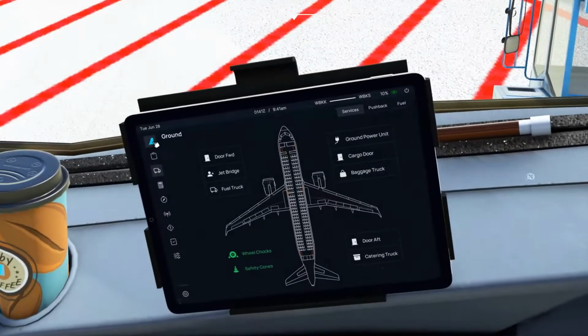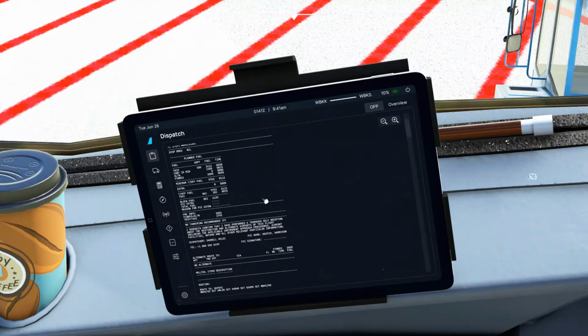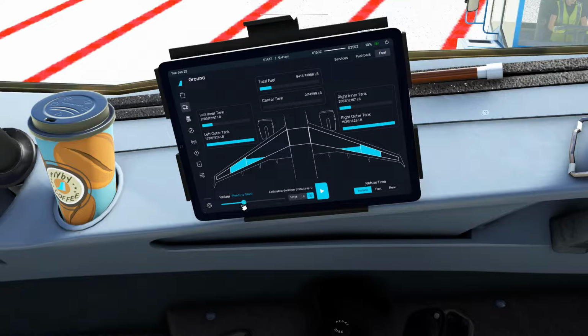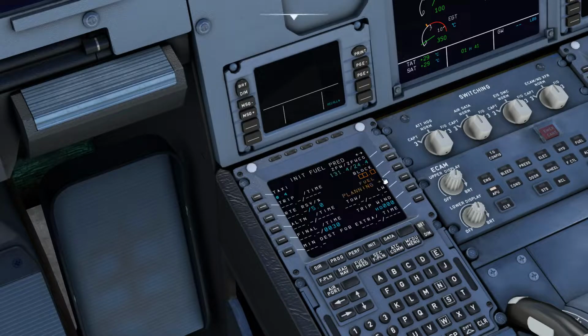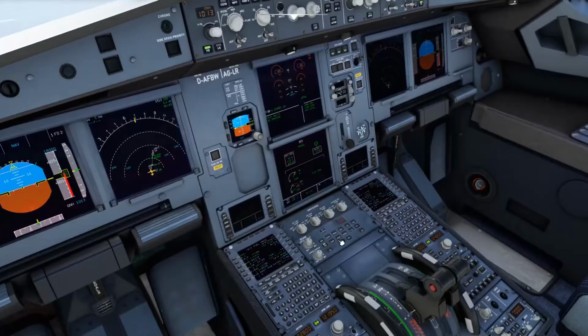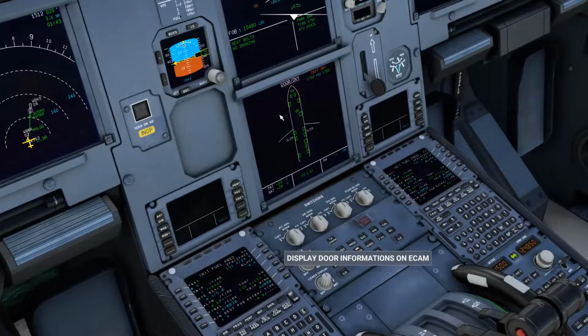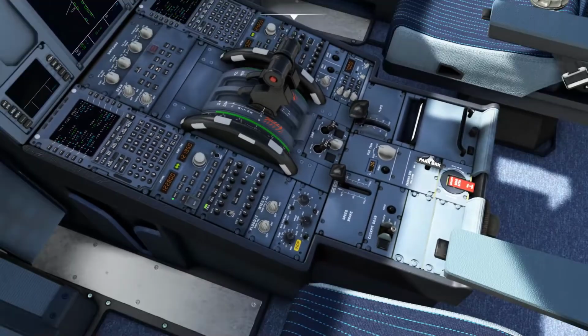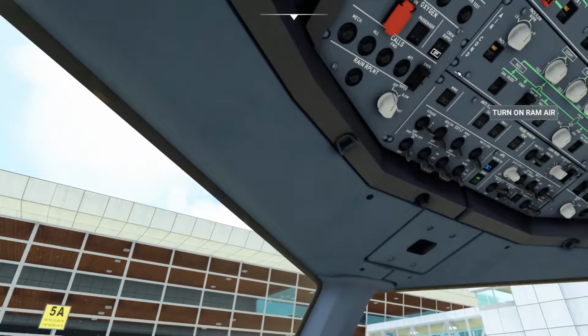Now let's go into the flight plan here and see how much fuel we're going to need for today's flight. Only 6,000 pounds, or 10,000 pounds just for some extra reserve fuel. And fuel planning blocked 4.4 for today's flight. Awesome. Check the doors page. All doors are closed. Lock the cockpit door. Change this to crew supply.